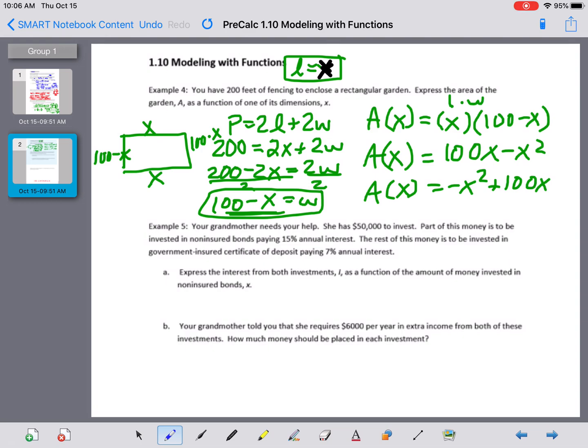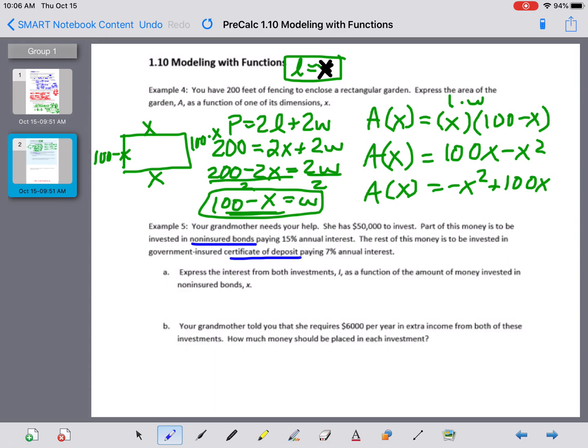Now, as a young person, you're like, why would anybody invest in 7% if you could get 15%? But the key there is they are non-insured, which means there's not a definite guarantee that you're going to get the 15%. That's the average they're earning. And if something happens to the stock market or our economy, that could all change. So it's a risk, but sometimes it's nice to go for that big amount and hope for the best. But again, these government-issued CDs are a lot safer. Once you lock into a rate, the rate has to stay for the length of time you locked it in for. So as you invest, there's different options. Some pay more than others, but some are riskier than others, and that's the risk you take.